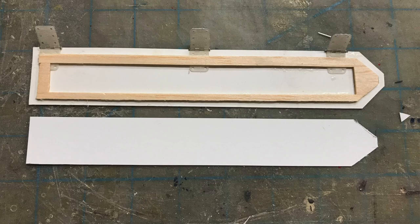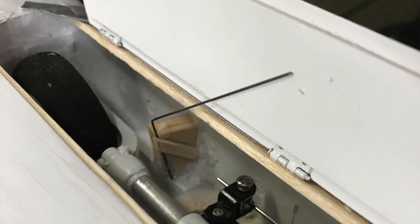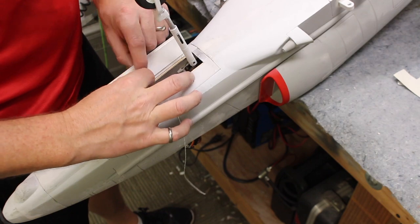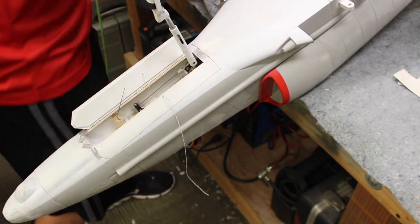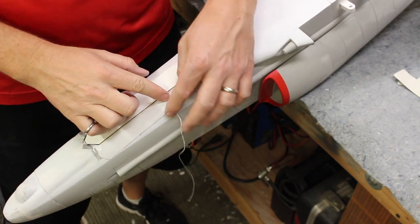Then I finished it up by adding a cover from the same sheet. This really stiffens the door to help it hold its shape. I made a spring out of .032 wire that pushes the door open, and then used some fishing line that pulls the door closed as the gear retracts. I opted for the just fly with tanks route to avoid making main landing gear doors.